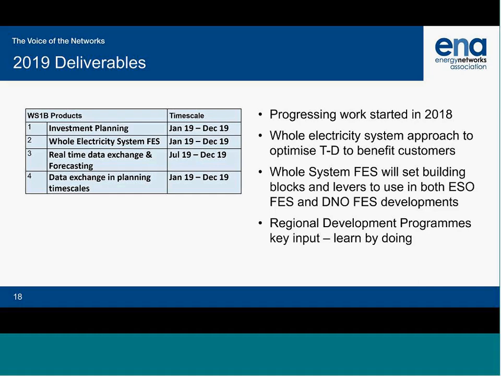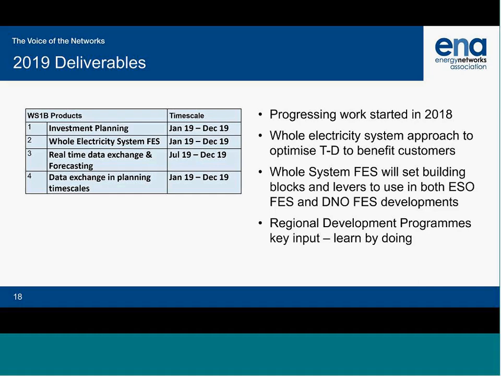Product, this is looking at real-time data exchange. This is really building on the good work done in RDP, WPD and UKPN to find out what they've already tested, what architectures they can use. What we're trying to do now in this year's work is to say, well, in Extreme 3 there are a number of worlds. Will that change the architecture that we need to employ and the data that we need to exchange?